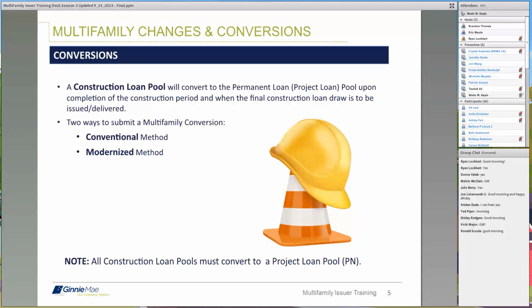There are two ways to submit a multifamily conversion: the conventional method and the modernized method. And just a note, all construction loan pools must convert to a project loan pool. That's a PN. Just another heads up.